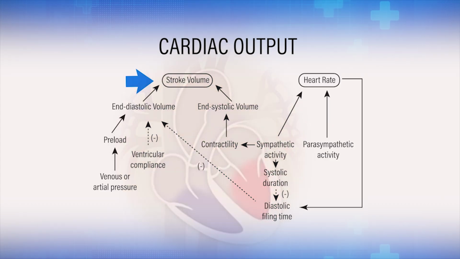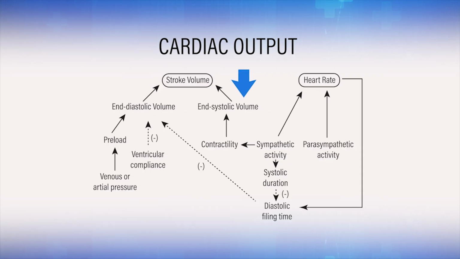Right? On the other side of that, I can decrease my end systolic volume by increasing the force of contraction, which can also assist in that process. So by changing my diastolic volume and my systolic volume, I am able to increase my stroke volume. Okay? Because if I decrease my end systolic volume, that means I've got less blood left in the heart after it contracts. So if I've got less blood in the heart, then I pump more out. So both of those are contributing to an increase in stroke volume.